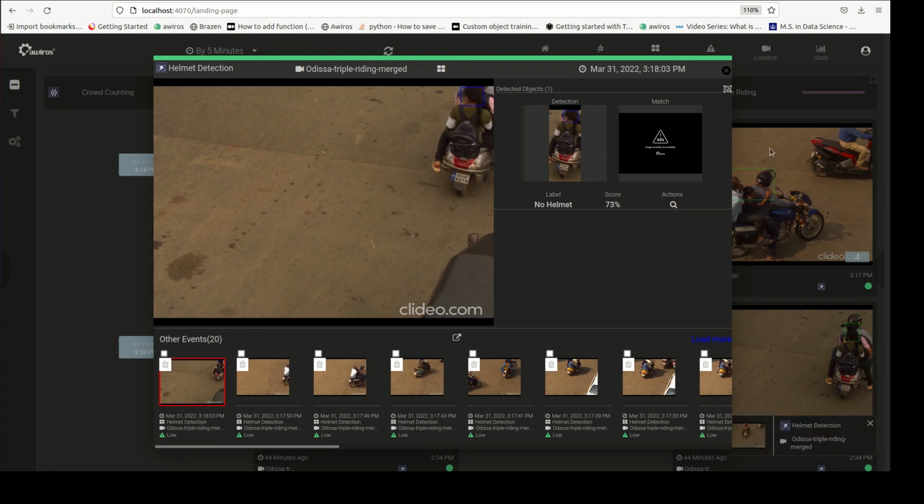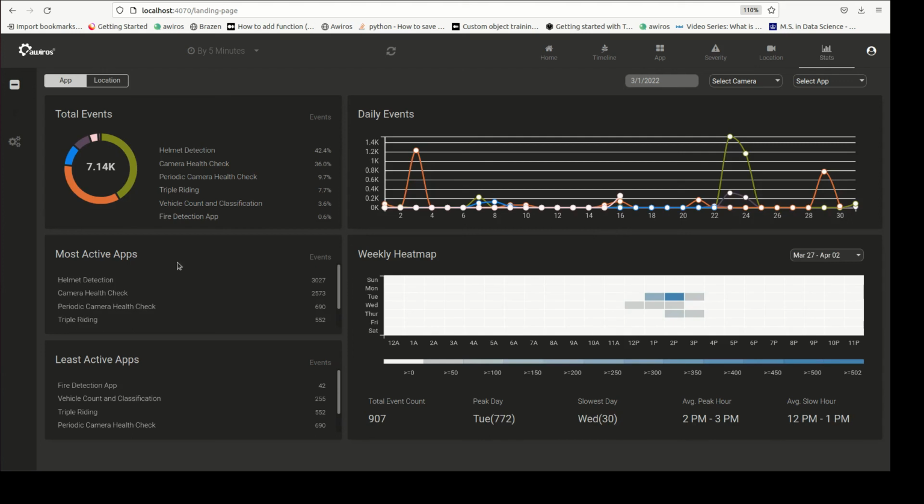And finally, in the stats section, you will be able to see an analysis of the activity of each app, and how many alerts were generated. It's good to know, let's say, that on a particular day helmet violations were extremely high, and on some other days some violations were pretty low, which could help enforce appropriate security regulations as well. All of this metadata is very easily available to consume.